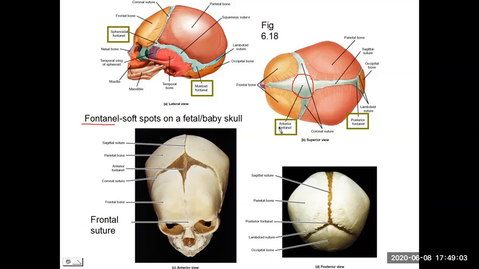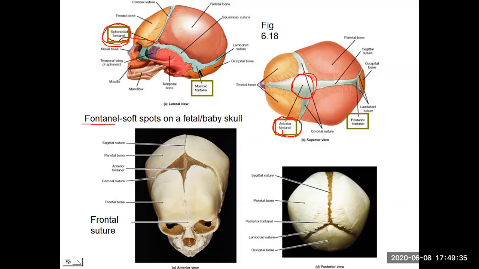So we'll start with the list for the fetal skull details, and there's a number of alternate names. So going right down the list in our lab manual, the frontal fontanelle, also known as anterior fontanelle, this big one here. Anterior or frontal fontanelle. Sphenoidal fontanelle, we notice the location of the sphenoid bone. So on the lateral portion of the skull, also known as anterolateral or sphenoidal fontanelle.